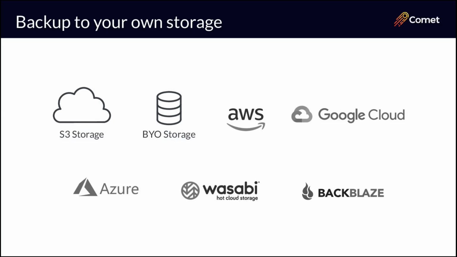If you're backing them up, the next question is obviously where can you store this data? So with Comet, one of the differences that we have compared to a number of other solutions on the market is that you're able to back up to your own storage. Whatever storage destination that you have configured in Comet, you can back up to that. So whether it's S3, storage that you're providing, or one of the other popular solutions such as Azure, Wasabi, or Backblaze, you're able to keep control of your data.